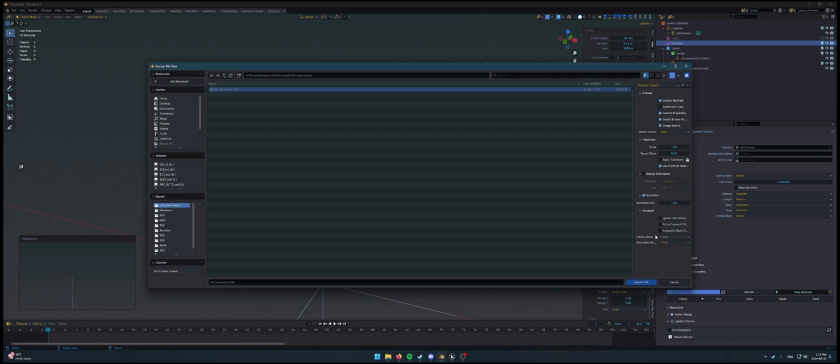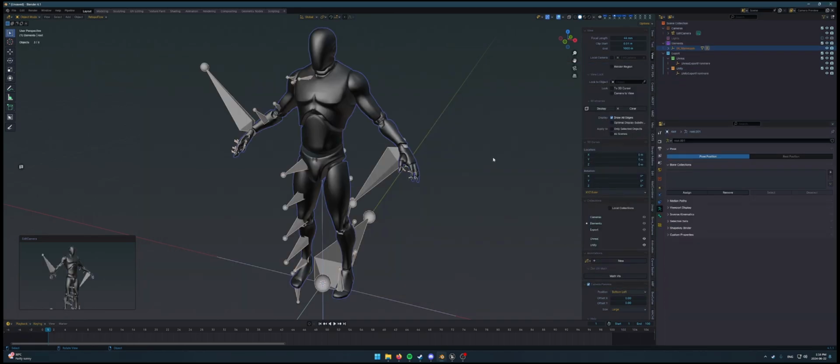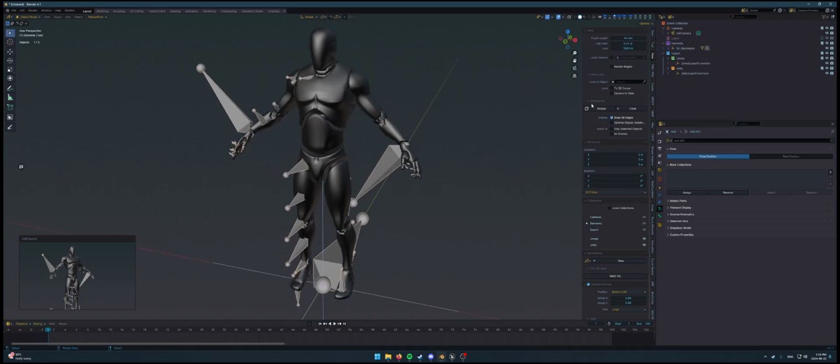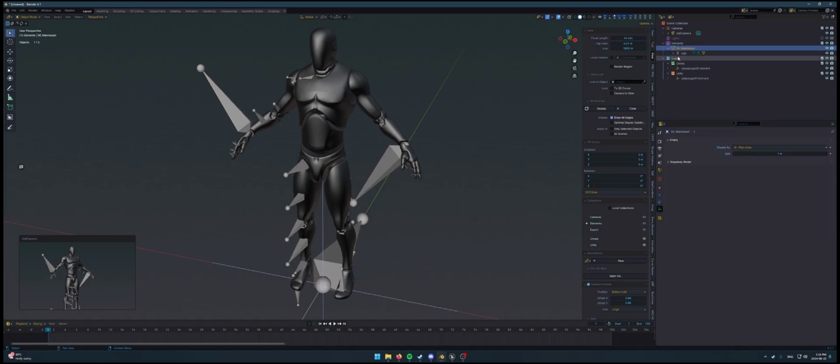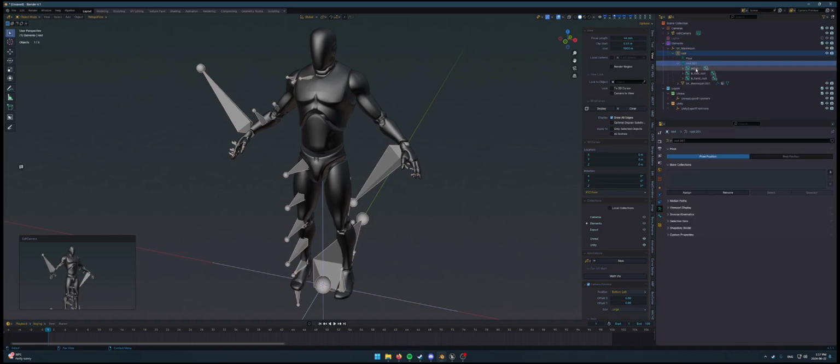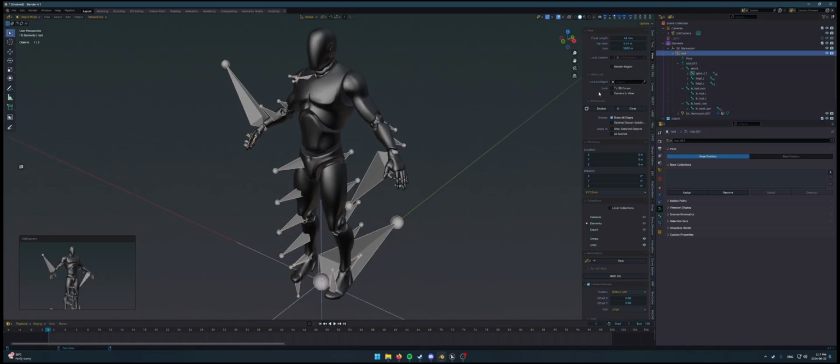You don't really have to do anything here. You don't really have to do anything with the axes on bones. It doesn't necessarily matter so long as you export it with the correct spaces. Either way, here's our mannequin. I have it in my elements collection, and root.001 here is because I have the other one in the file. Anyway, it doesn't matter. Your skeleton will be named root.